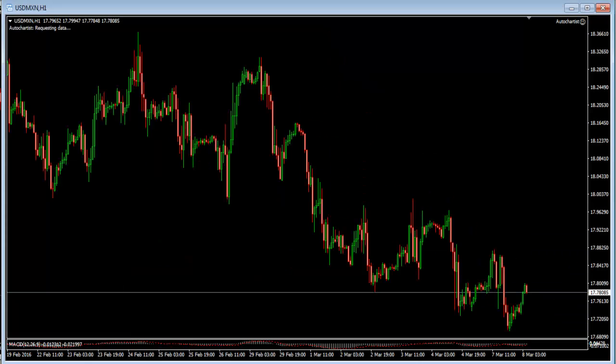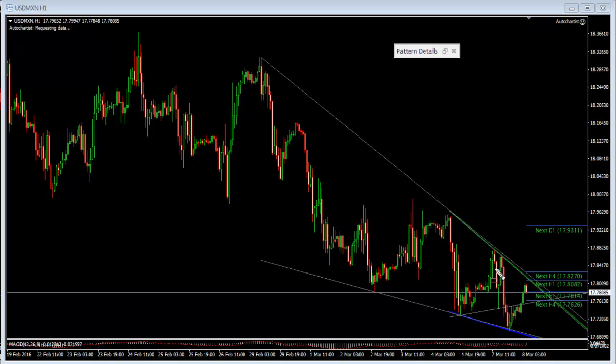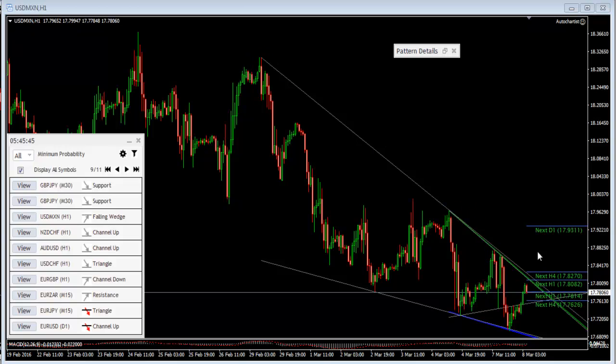But likewise, and this is the key here, we don't want to just start buying. We want to use this pattern to our benefit here, because the sellers are capping price with this descending trend line. So what I'm going to do here is look for price action around this area to indicate a breakout. And we're going to get into that. So I'm going to pause this video, come back to it if it has a trigger, and we'll work through the trade.